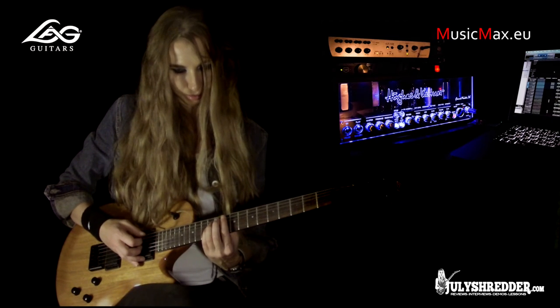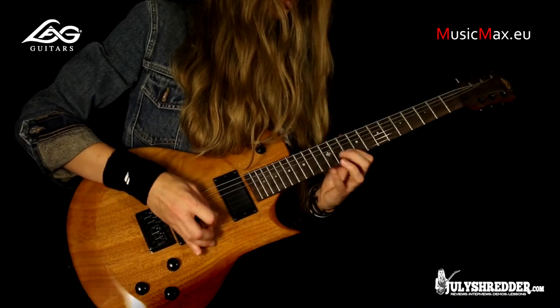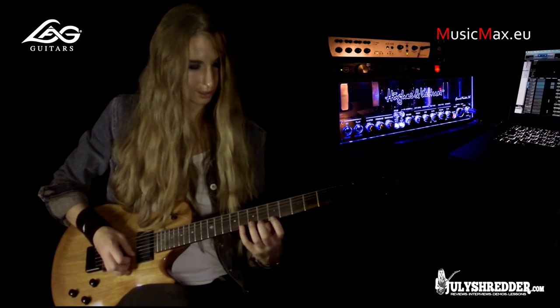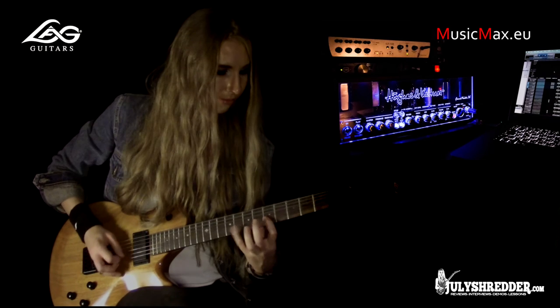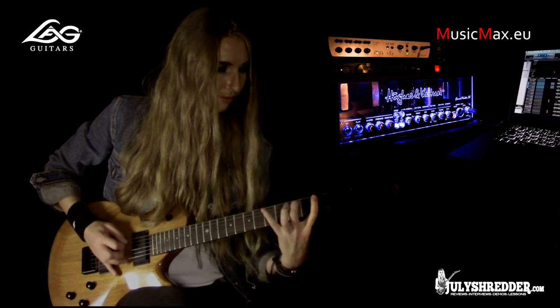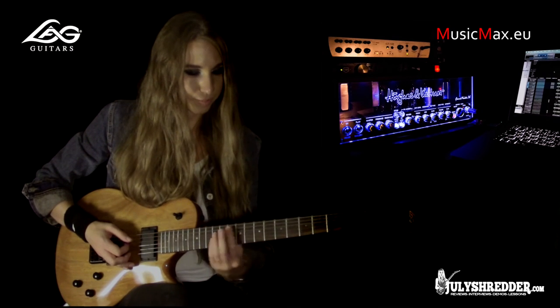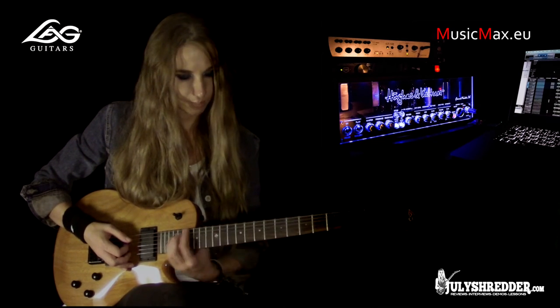We have it here. And here, this is basically the same for 12 frets low. This is 12 frets low, right? So you already know three positions. You can play it in three spots on the neck.